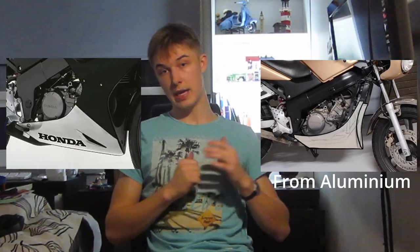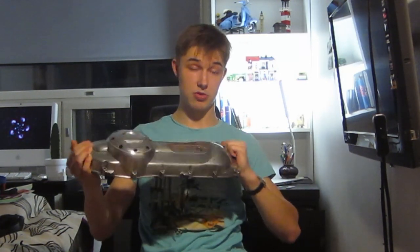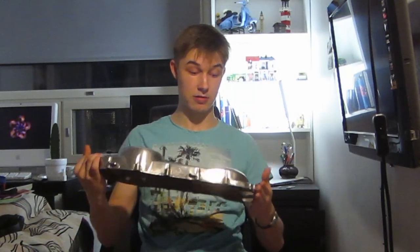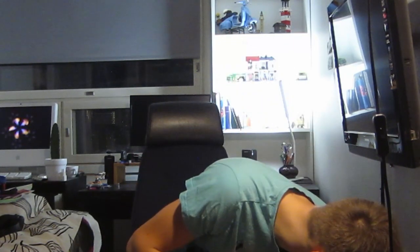I'll put a picture to my left of the engine lower fairing to show what I need to make. I need to fabricate a lower engine fairing out of aluminium — because aluminium can be made shiny. As you've seen on this channel, I tried to polish up this variator cover, which was a practice run, and it came out okay.